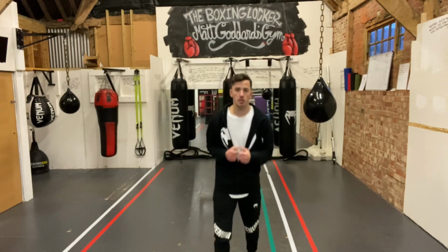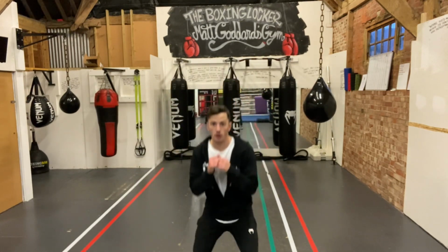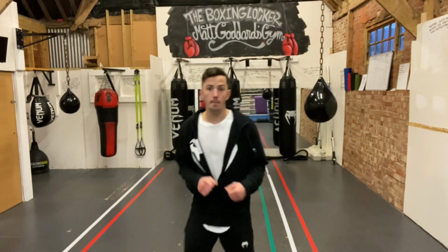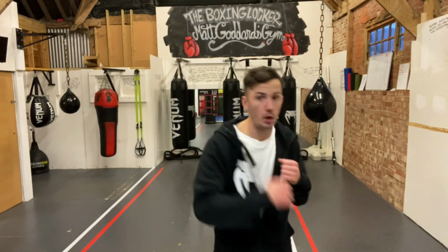People always quote this kind of stupid Mike Tyson peekaboo rubbish at me all the time. It's just not true. Mike Tyson used a great hip hinge. If you watch Mike Tyson coming in, when he's on the pads with Rooney, he's going here. It's hip hinge, it's hip hinge, it's hip hinge. It's not knees, he's not down here twisting his shoulders with a low bend. When he bends his knees, that's to generate more leverage. Look where his head goes, over the bent leg, and then he comes up exploding with shots.